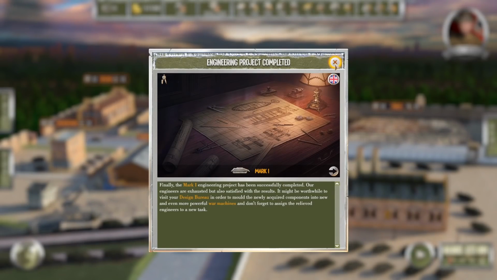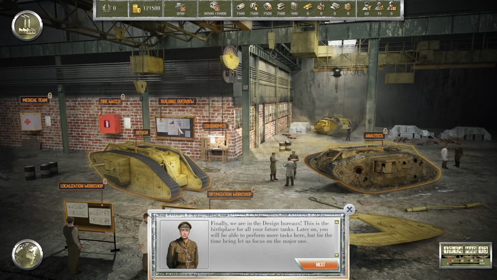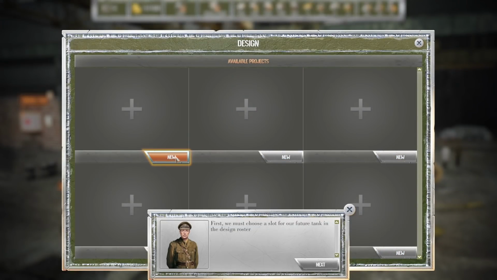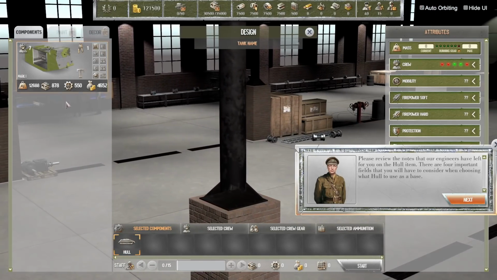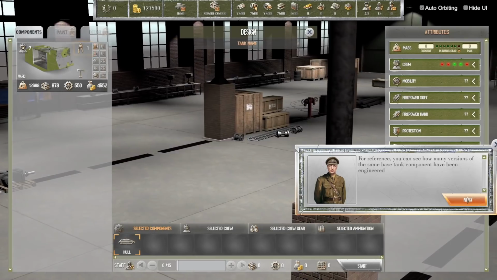Alright, the Mark 1 is done. Now we can go to the Design Bureau, where conveniently all the other parts that we'll need to make our first tank have already been developed. So let's get to a new design. And now we're just going to select the hull. Okay, it's going to talk about various things.